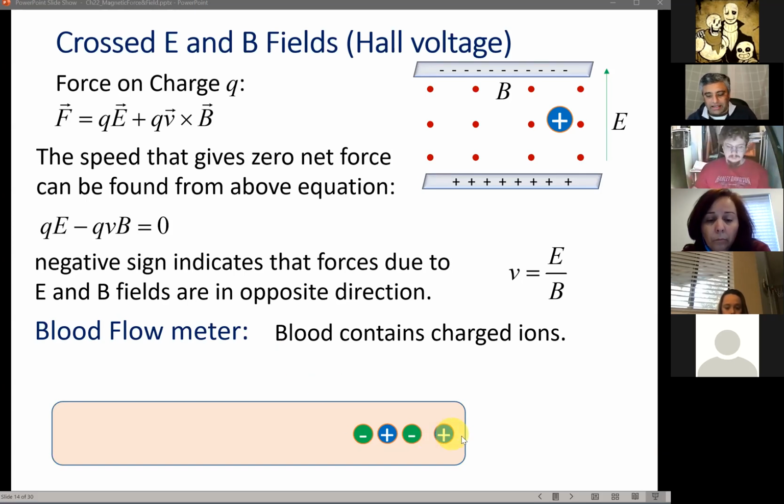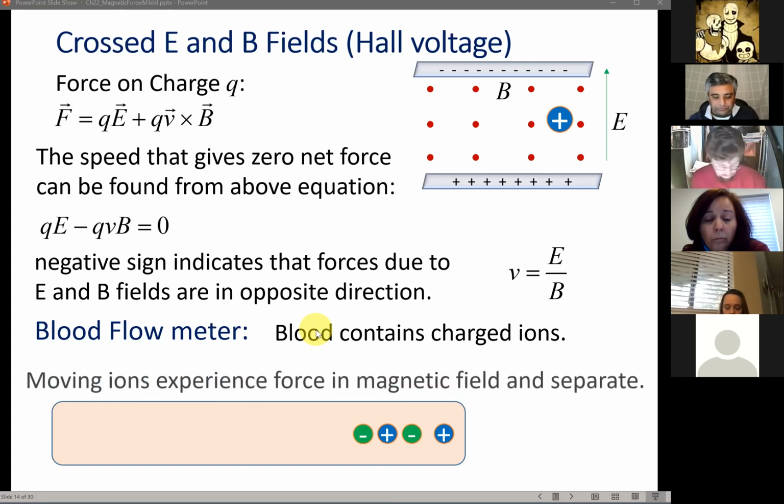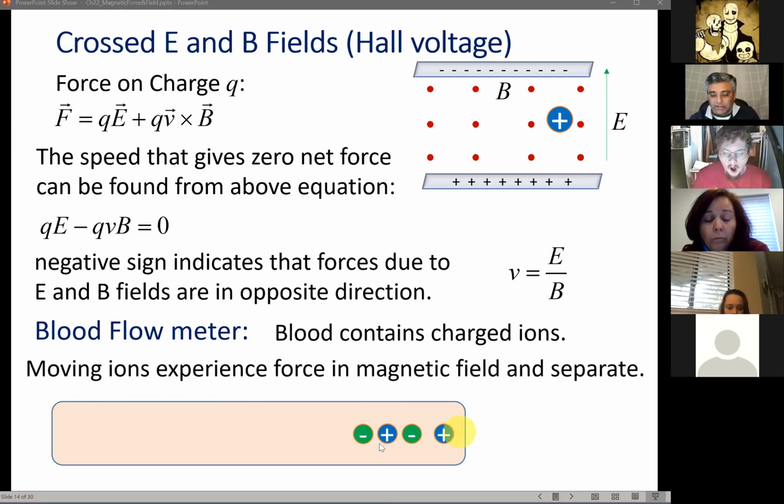So let's look at here. There are these positive and negative charges, let's say. And if we apply a magnetic field on those moving ions, so moving ions means our bloodstream contains ionized charged particles. Blood has a lot of things, including salt, positive and negative ions, and so on, right? So think about those as the charges here. Since they are flowing with the bloodstream, if we know the speed of those charges, that means we know the speed of blood flow.